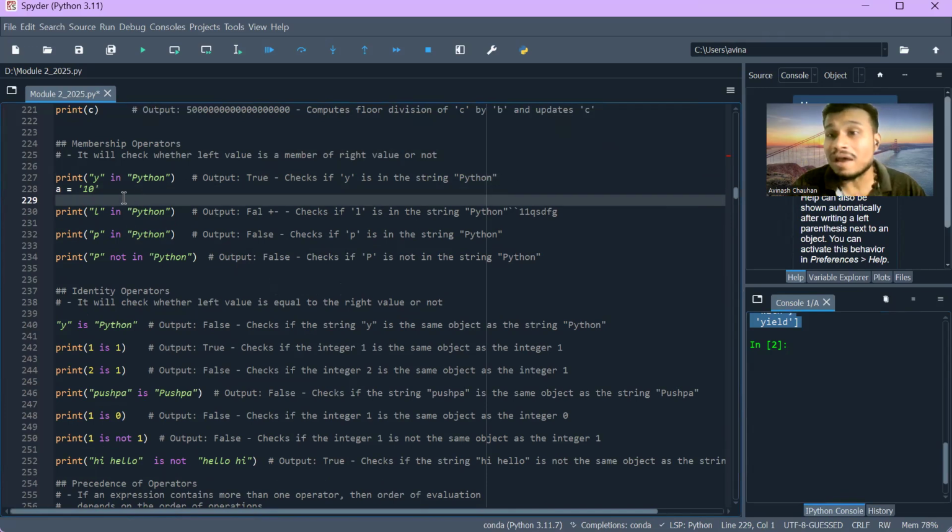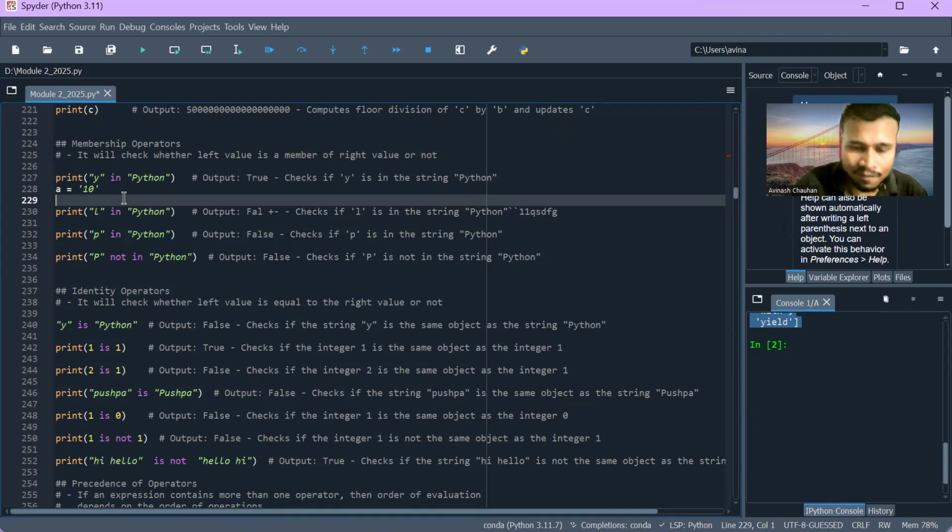Again, why am I using a string value here, why am I not using an integer? Because an integer is not iterable. Again, what do you mean by iterables? These sound like alien words, but they are not. We will learn iterators later, but in short, an iterable is something we can iterate through using a loop. We can't iterate an integer. So for that reason, we are using a string.